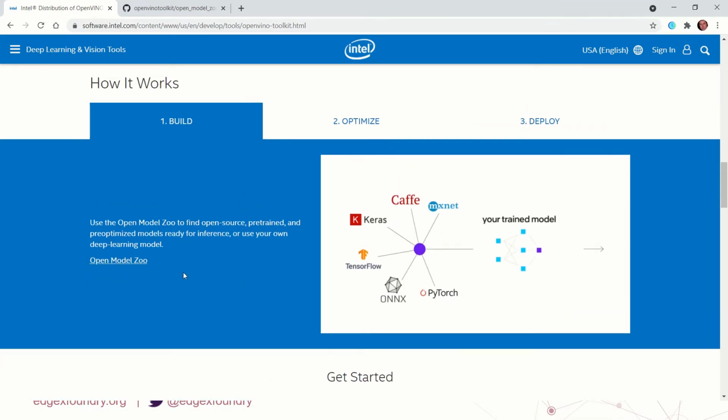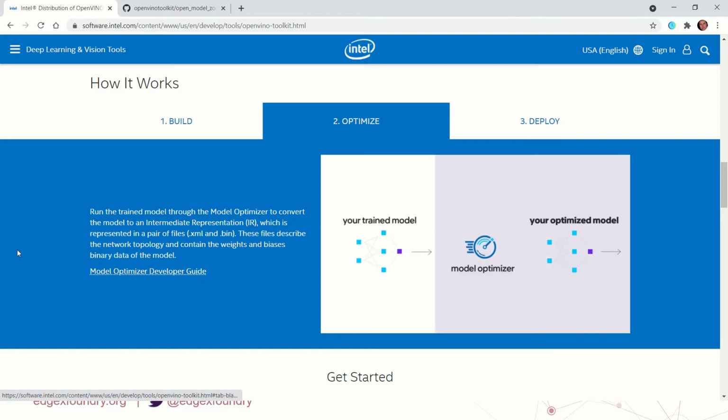So you simply train a model using a popular open source framework such as TensorFlow, PyTorch, MXNet, etc. Once you have your model, then you use the OpenVINO Model Optimizer, which will convert the model to an intermediate representation, which means the model is now optimized to run on Intel architecture.